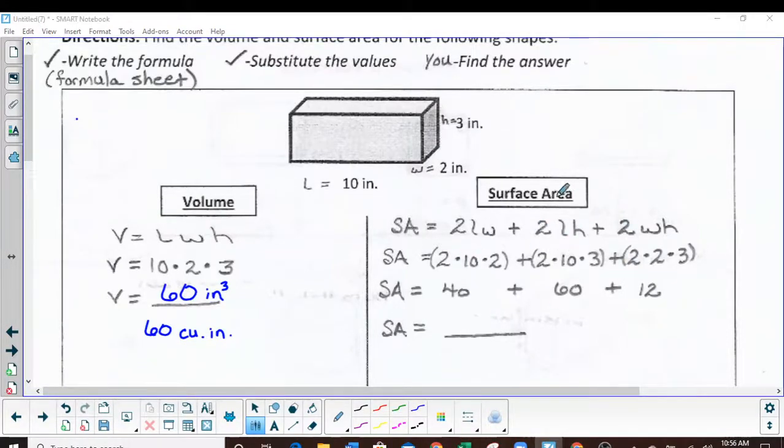Okay, let's go over surface area. If you notice, I took care of all my multiplication first, and then the addition would come last. And Desmos will do that for us. That's why it's so great. And we'll go ahead and add 40, 60, and 12. We end up with 112. This unit is inches also. But now this is surface area. So it's on the outside, and it's two-dimensional, so it would just be 112 inches squared. It could also be written as 112 square inches. So we always got to have something on the end of these geometric problems.